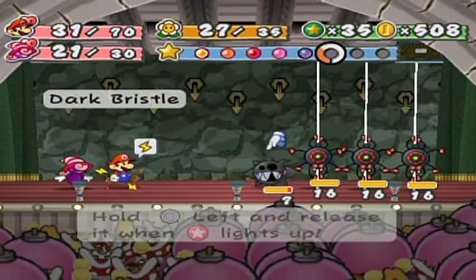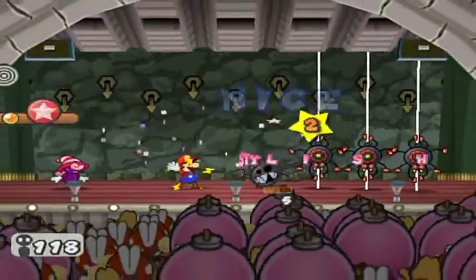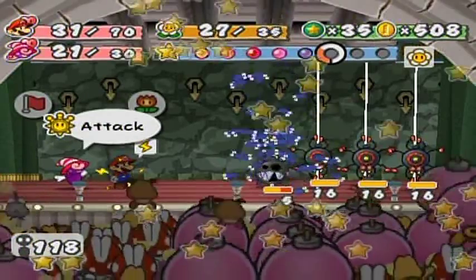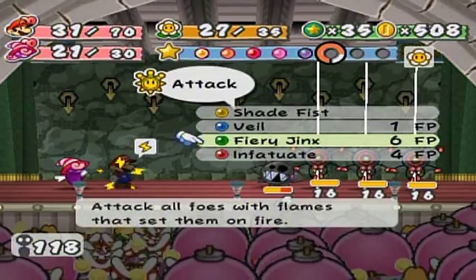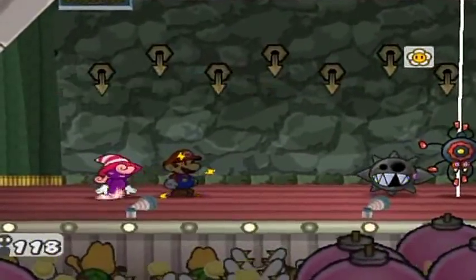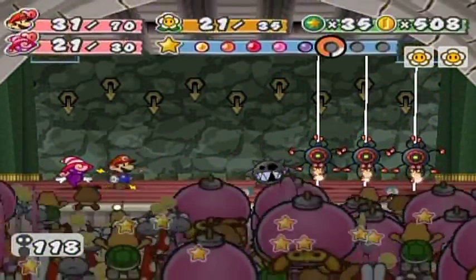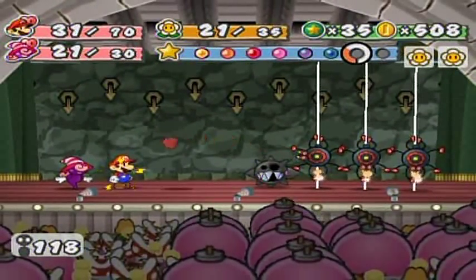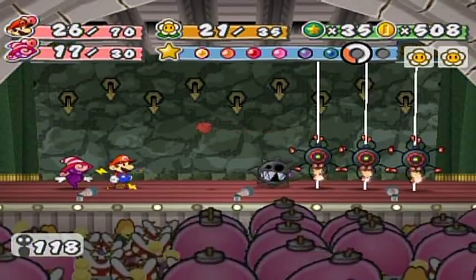Well, I'm not gonna be able to take out the Arantulas this turn, so I might as well do this. There we go. And then... Oh, total failure! Okay, Fiery Jinx. Y-A-X-A-Y. This is also getting me burn damage, except for, you know, on the Dark Bristle. Yes! Tired of that thing attacking. It's got so much power! Ooh! So many sneaky underhanded flips.